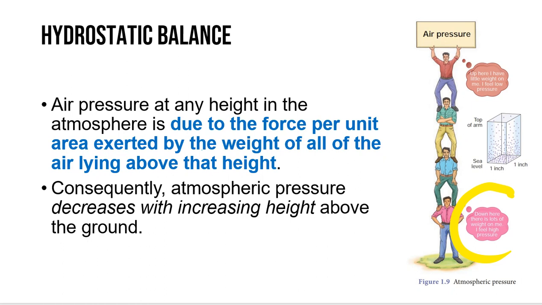I feel high pressure." You can remember that traces of atmosphere can be detected as far as 500 kilometers above the surface of the Earth, but 80% of the atmosphere's mass is actually contained within the first 18 kilometers from the surface. And again, atmospheric pressure can be generally measured in millibars. Other units can also be millimeters of mercury, ATM, hectopascal, or PSI.